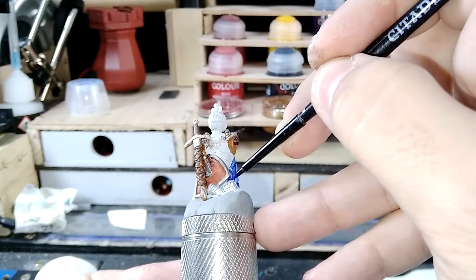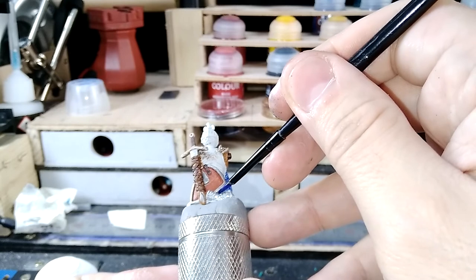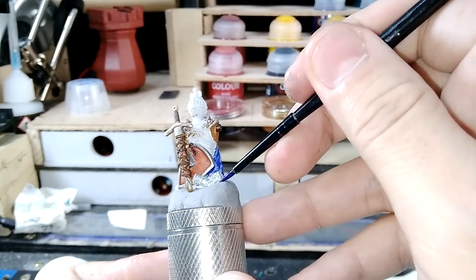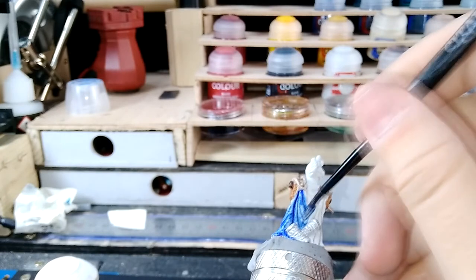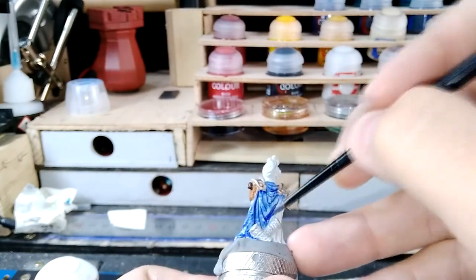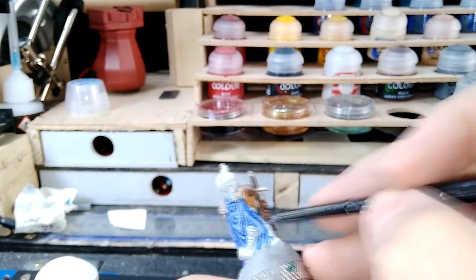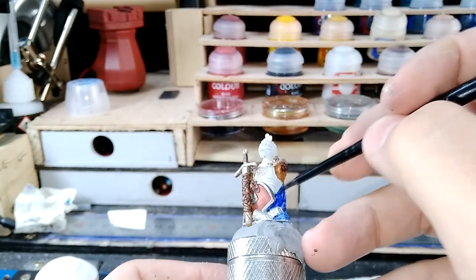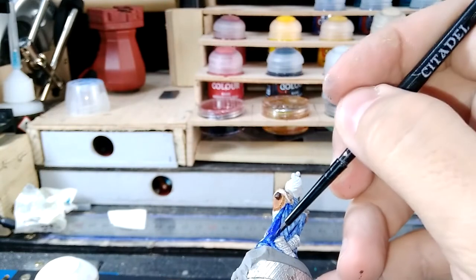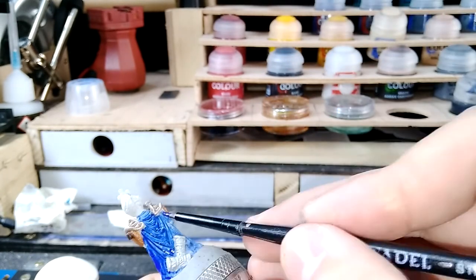And with the pauldrons done, it is time to get working on the cape. I used the same dark blue I used for the deep water and the Excalibur mix, and I will have to do a few coats because it is very thinned down, and this is a good thing because it gives the fabric multiple tones using the same color. Wherever it pools, it is darker. So all I have to do is just work the paint and make sure that it doesn't pull in the wrong places. It is a bit of a long process, and you have to do multiple coats, but it's fun, especially when the final result looks amazing with just one simple coat and one color. No need for a secondary drybrush or any other color tones.